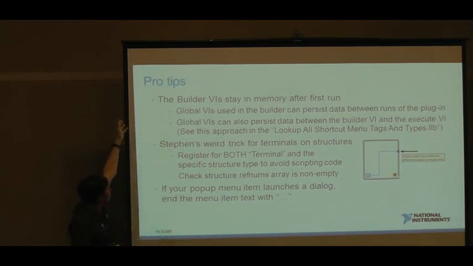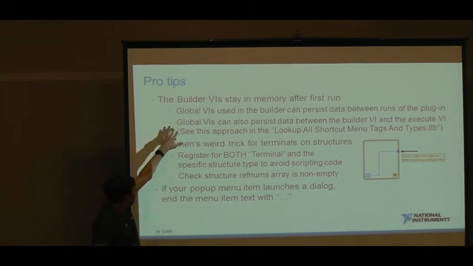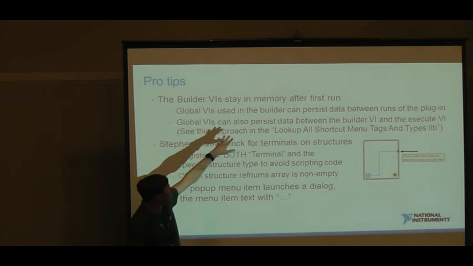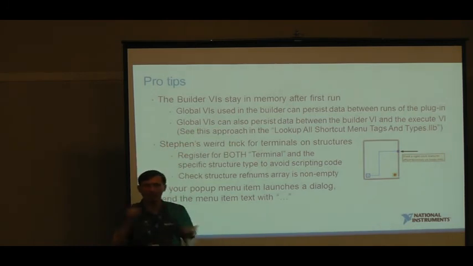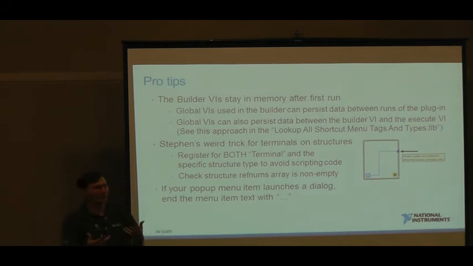Some pro tips. So the builder VI is going to stay in memory after the first load. We don't unload it every time. Once we get it up, there's no point in reloading it on every right click. What that means is the global VIs in the builder can be used to persist data between runs of your builder VI, and they'll actually stick, and so you can do some cool things. One of the ones you can download is one I wrote called the wire drill.